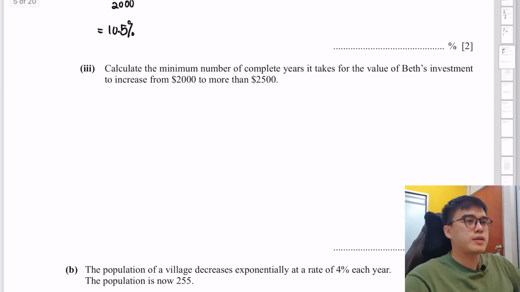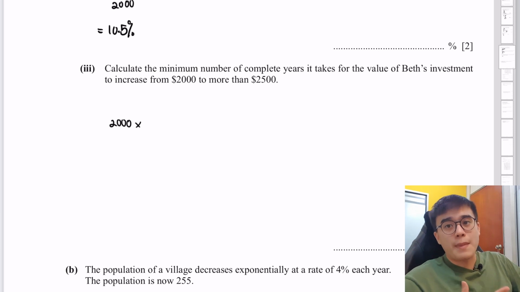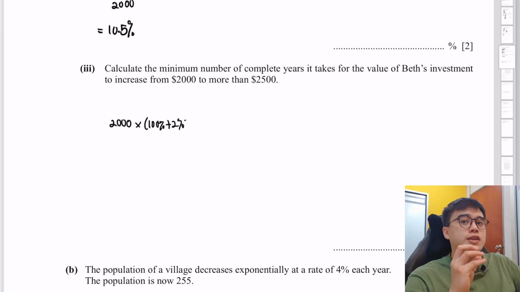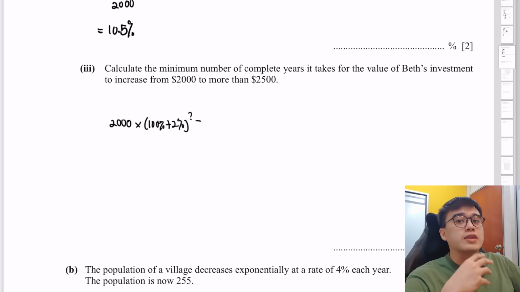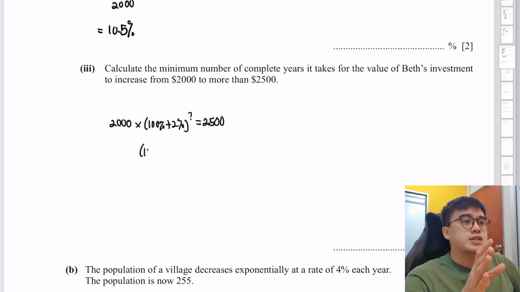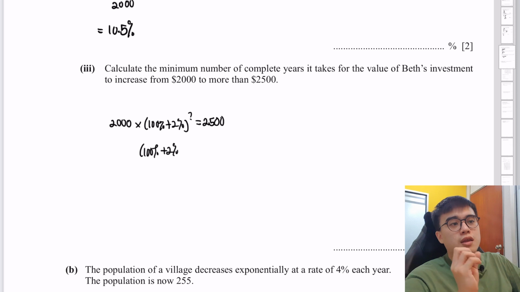As for the next one, we have our question here that goes, find the minimum number of years that will take for the investment value to increase to 2,500. So 2,000 was the original amount, it never changed. But this time around, you're required to know that the years was the unknown that they are trying to ask you to look for. So for this, I set 2,500 over 2,000. The years part is still unknown.